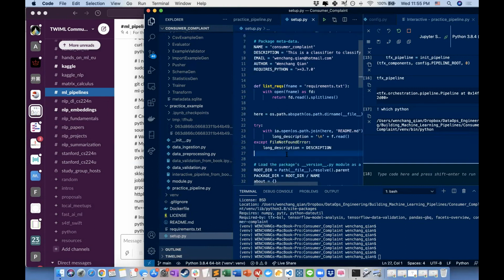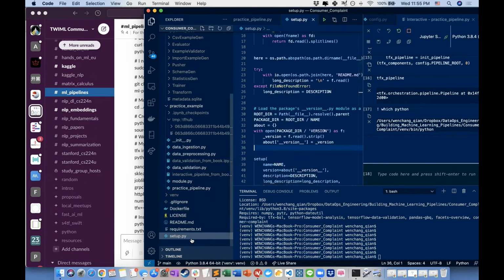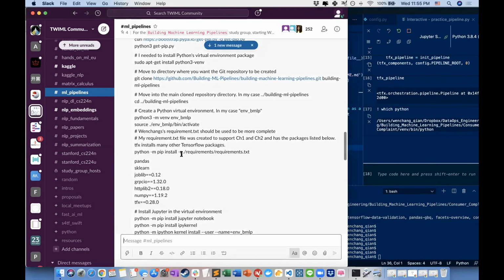It's easy. In that Dockerfile, I just have pip install, not pip install -e, but pip install. That installs it from setup.py instead of doing pip install -r requirements.txt, which is what you have here.